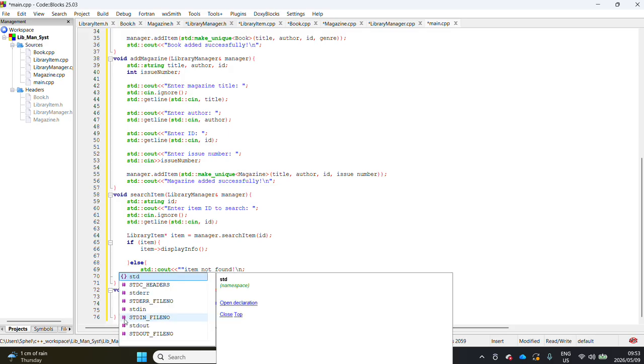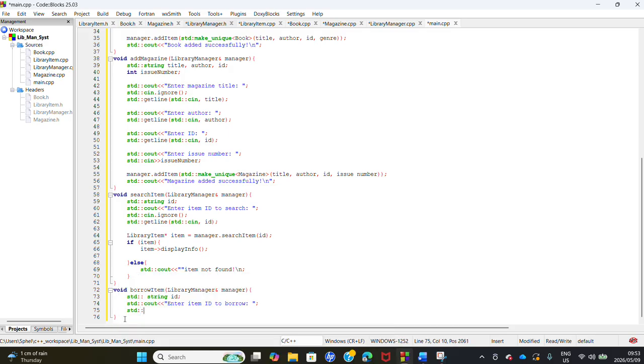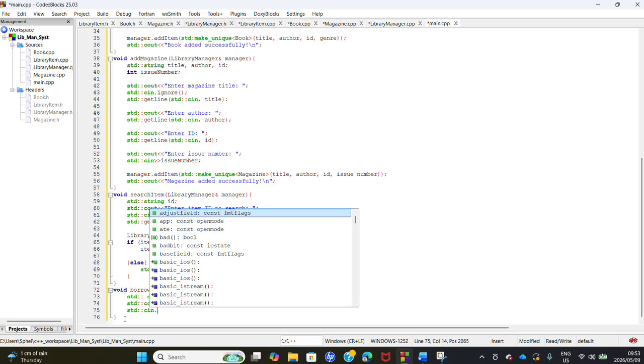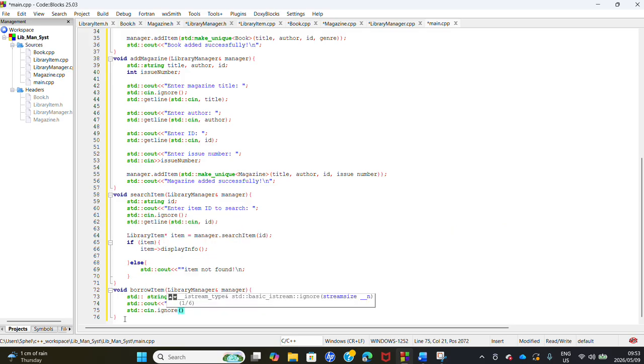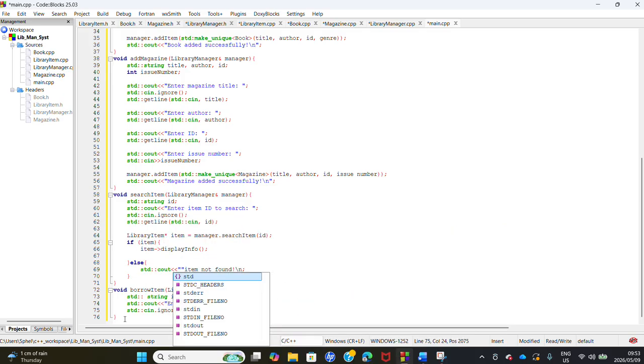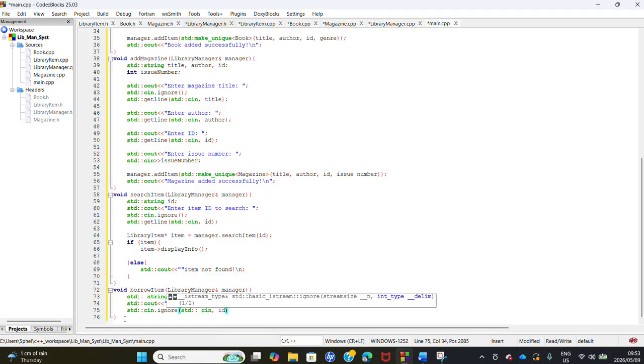So std::cin with the cin.ignore function, then std::cin id.